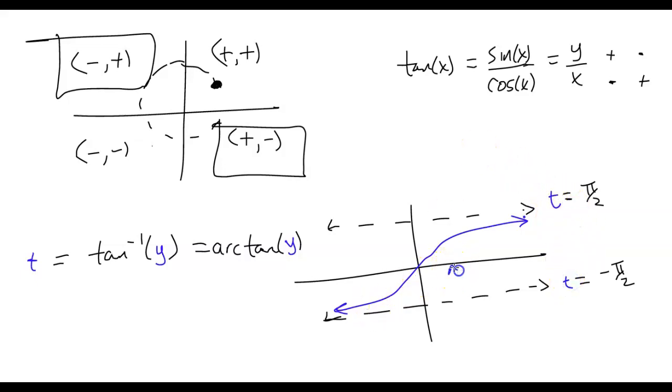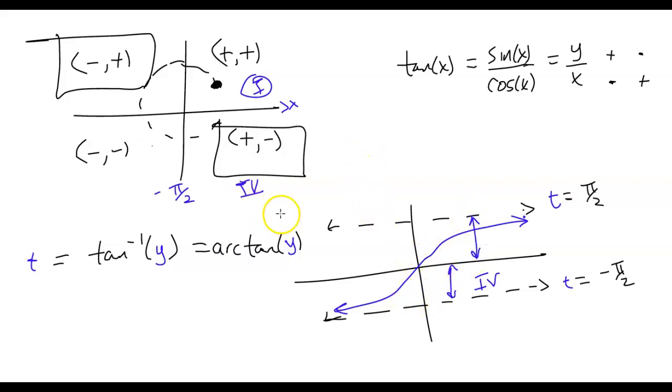Notice that from here to here, this is the equivalent of quadrant 4, because negatively speaking, going from the positive x-axis to the negative y-axis is quadrant 4. And going from the positive x-axis to the positive y-axis is quadrant 1. So this is quadrant 1. This is quadrant 4. So this portion of this particular function here is in quadrant 4. What you see here is in quadrant 1.